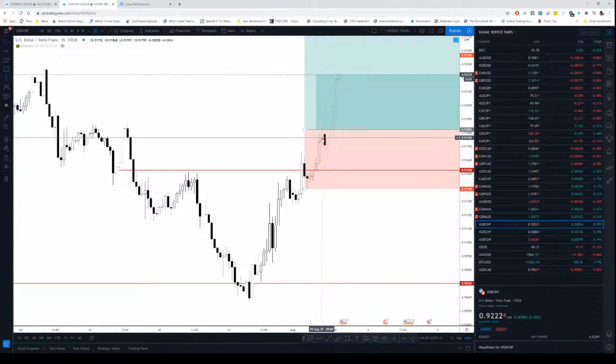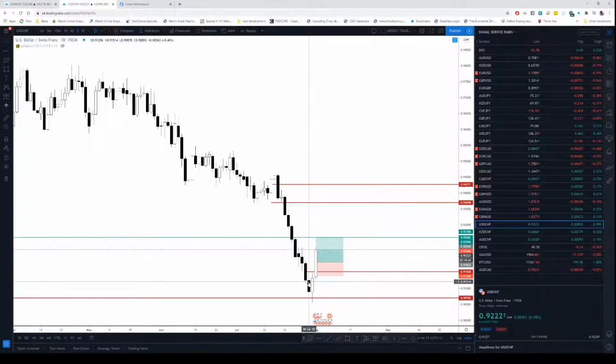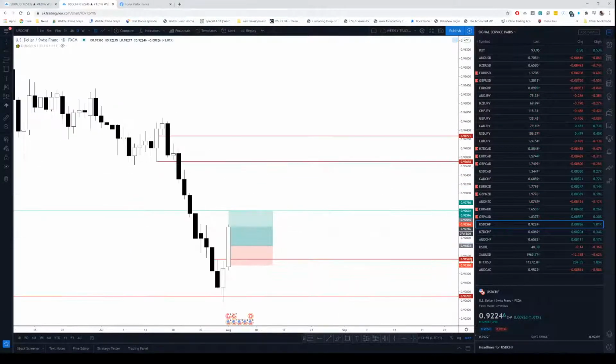I was looking at this down candle and say, okay, because we have traded above it and the dollar is going to be bullish, and we have formed a swing low. Okay, remember the swing high, swing low strategy. For those of you who don't know this strategy, learn it, because once we have these crazy moves, these exaggerated moves on the upside or to the downside, the probability of going to the 50% or even going higher is so high, it's unreal. You just have to understand what to do.